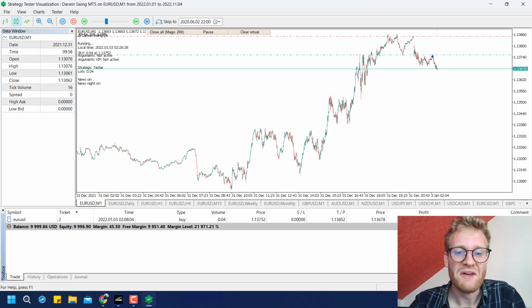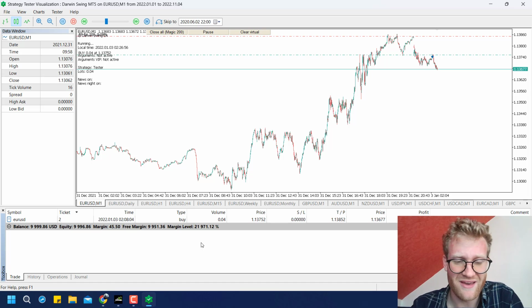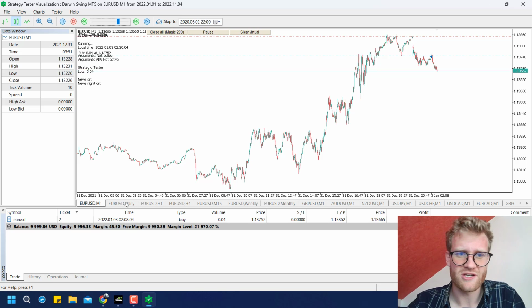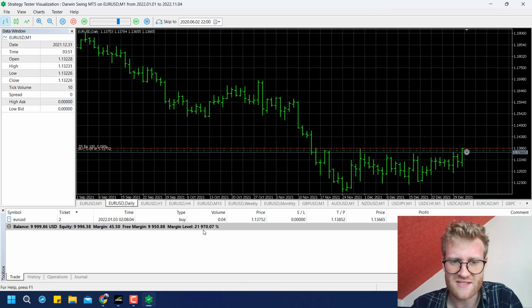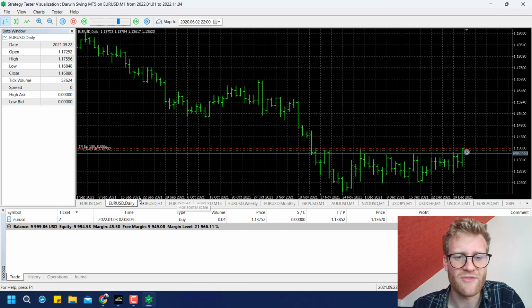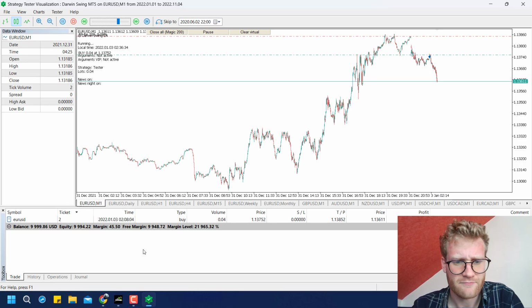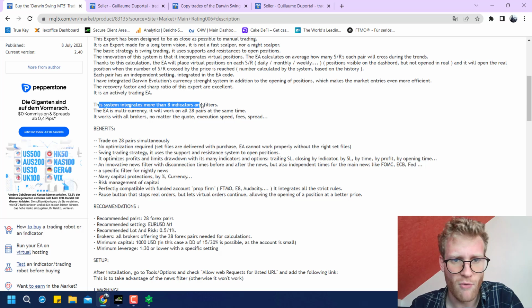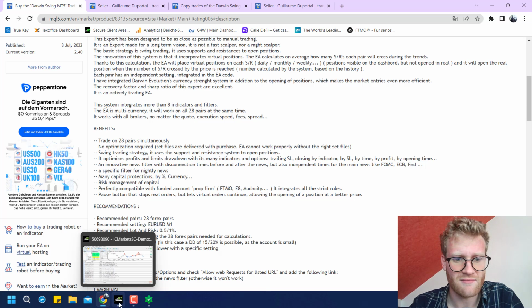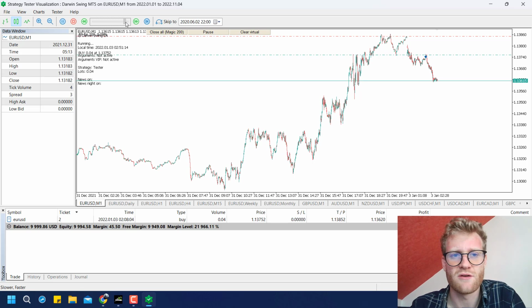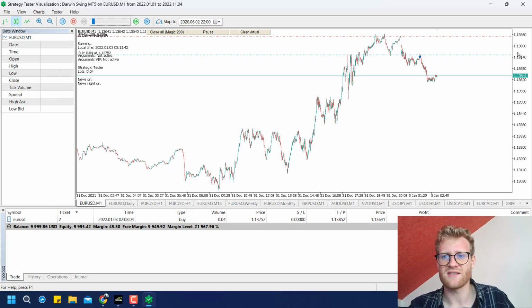So there's a lot of data that has to be processed by the EA, and then we make our first trade. I think I will not really be able to see a lot here because the indicators are not shown, and this is an option that you can set in the programming part of your program. You can say that the indicators that you use shall not be shown in the strategy tester. But on his sales page, he said that he uses more than 8 indicators and filters. So I think it's pretty sure to say that he uses a lot of indicators, but they're just not visible. So let's wait until we see some more things.